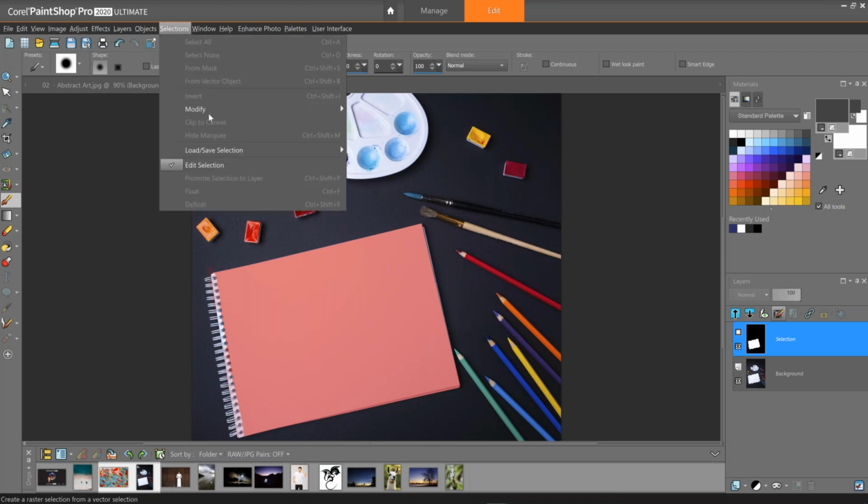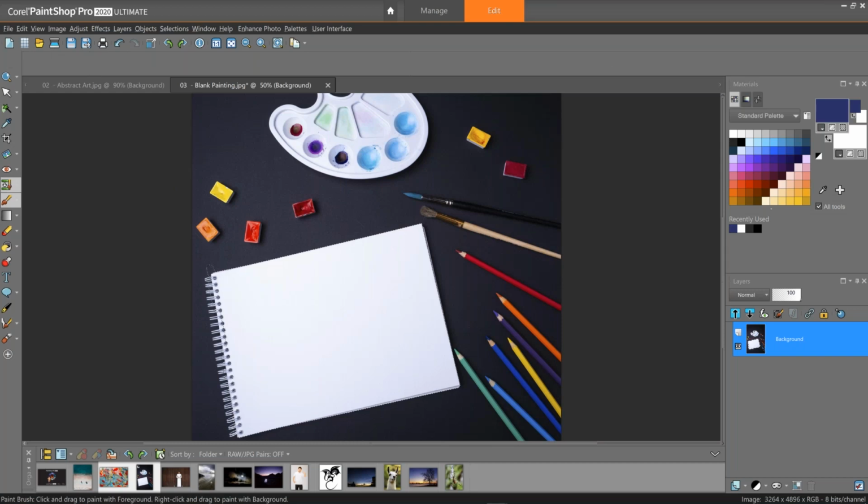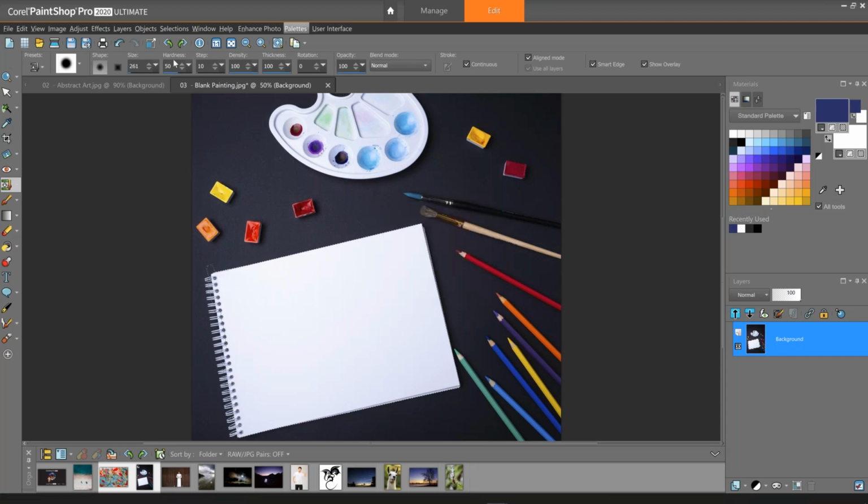I'm going back to selections. I'm choosing Edit Selection again. That's a great way of getting a sense of where the selection mask is falling. Let's choose our clone again. And you can see what's happening here now. I'm going to do this as a brush stroke. It didn't pick that up. So let me just go back here. That's because I changed tools. So do remember that if you do this, you want to make sure that you do this in succession.